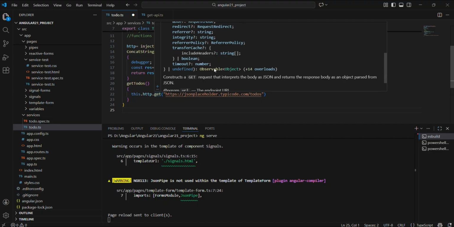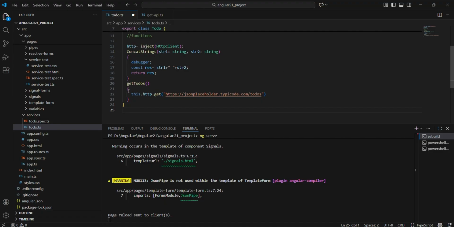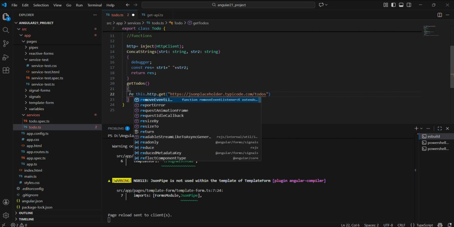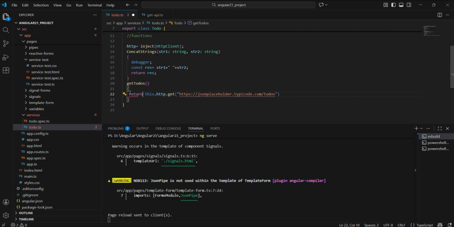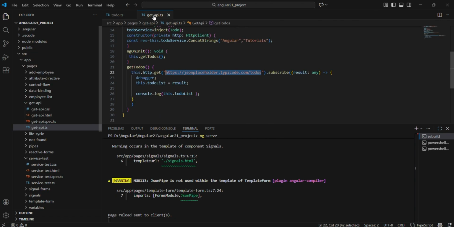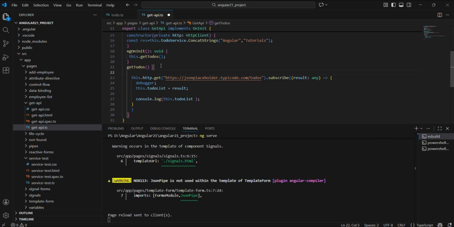You can see that the get method returns an observable. Whenever a function returns an observable in Angular, we use subscribe to access the data. Now, in the component, call todoService.getTodos and use subscribe to handle the API response.